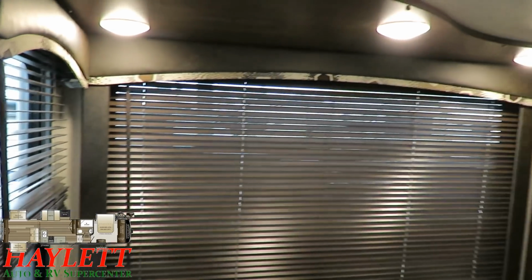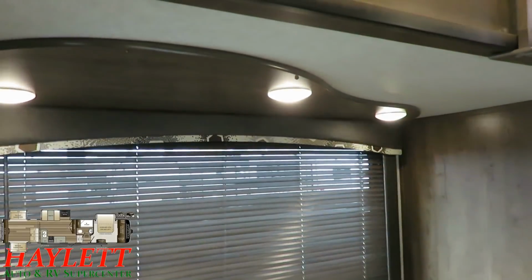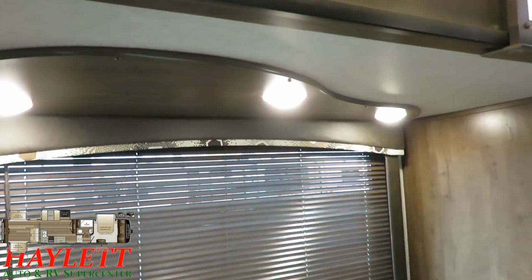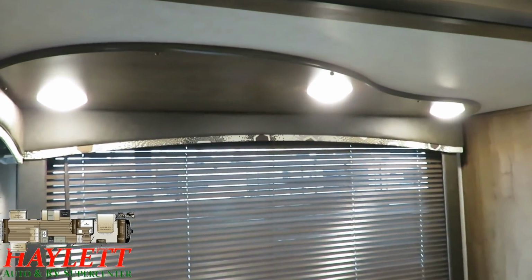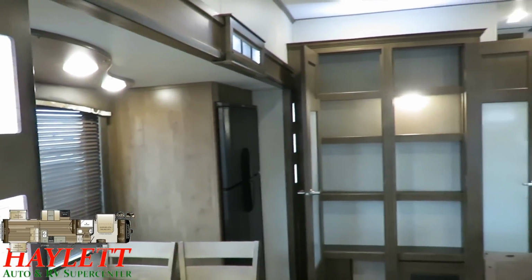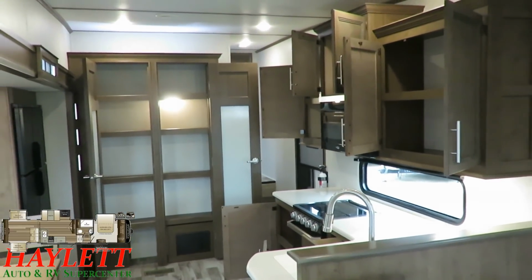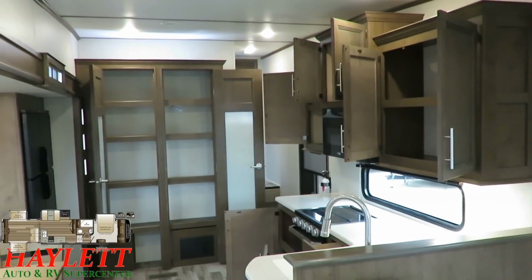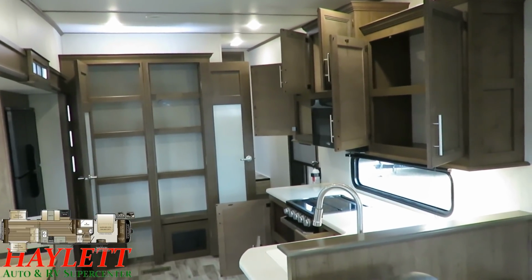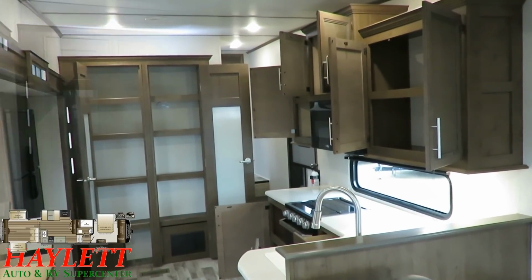And also, contributing to what I call stealth mode lighting, up above the slide, you have dimmer lights. First time I ever saw these was in a Jayco Eagle. I'm finding them more and more, and I think it's great. I think it's an absolutely awesome feature that more and more brands should jump into, because it's more than just the fact that you can dim the lights. It's the fact that you can bring the lights down to your level of comfort depending on the time of day. You ever have a migraine and just need to turn the lights off? It's nice to be able to dim that stuff down but still see what you're doing.